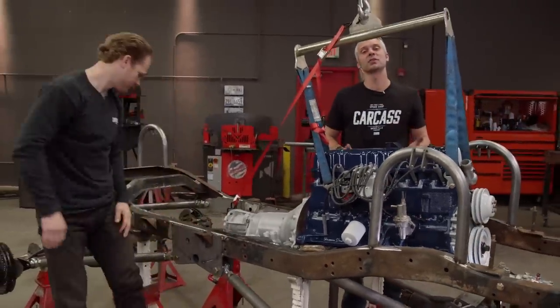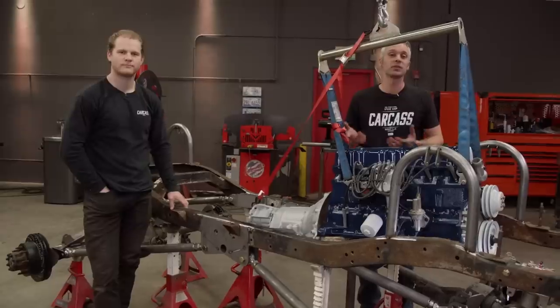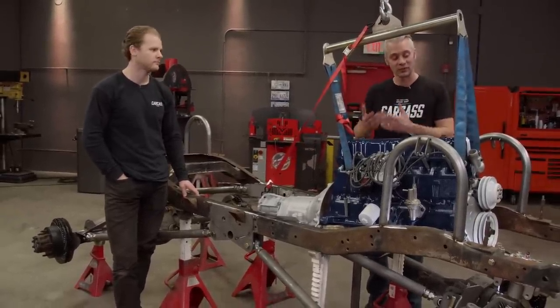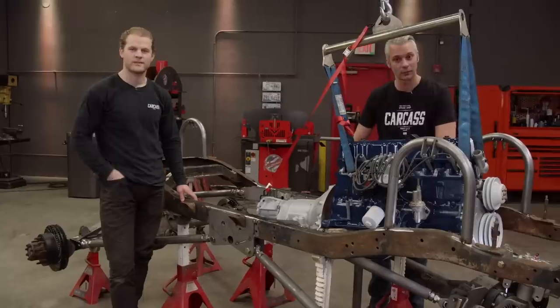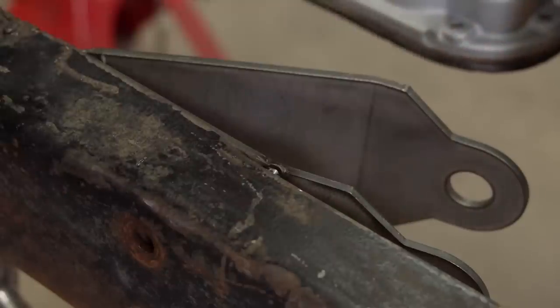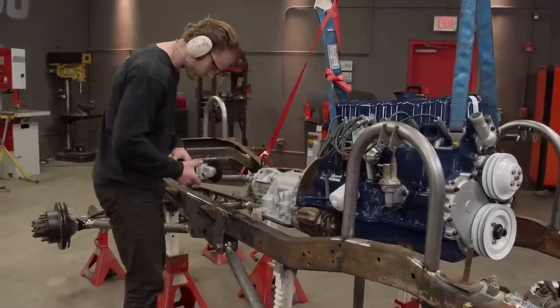And by changing the position of the upper link mount, that's going to change the geometry of our suspension. But this is just one of those instances where we're going to have to change some stuff to make everything work out. So the first thing we got to do is just cut out the mounts. We'll use a cutoff wheel to make quick work of our tacks.